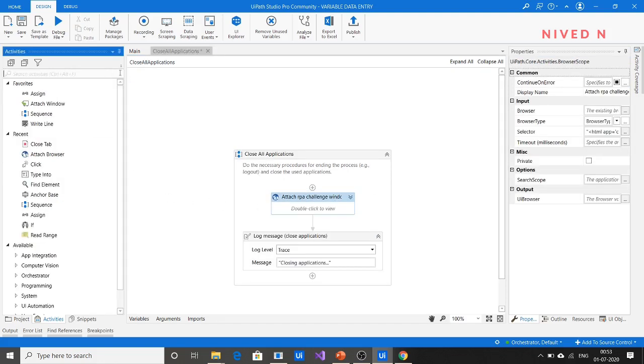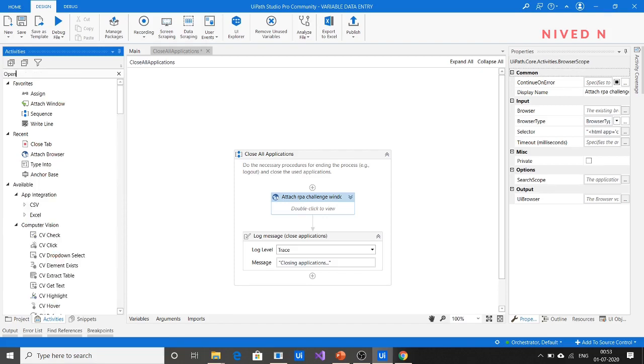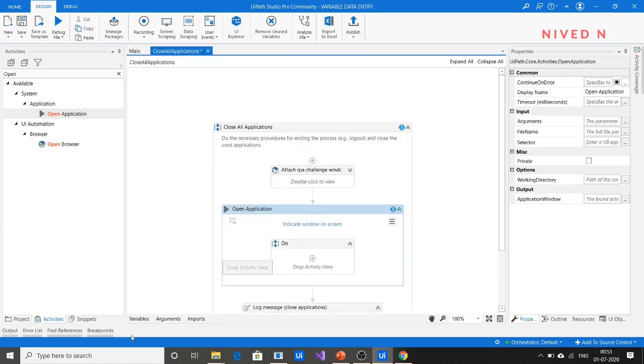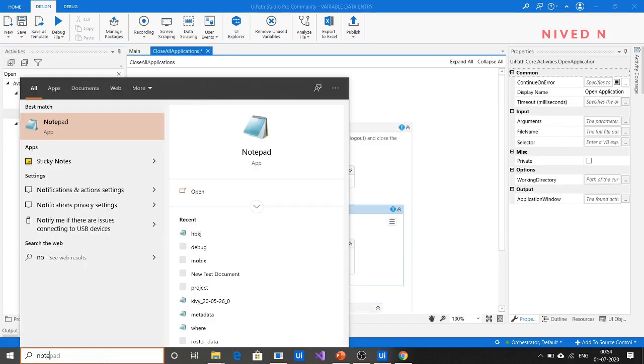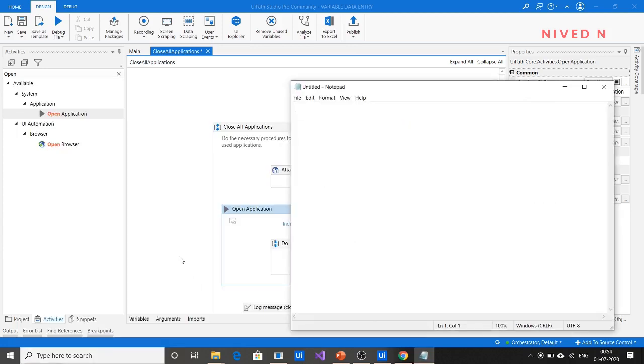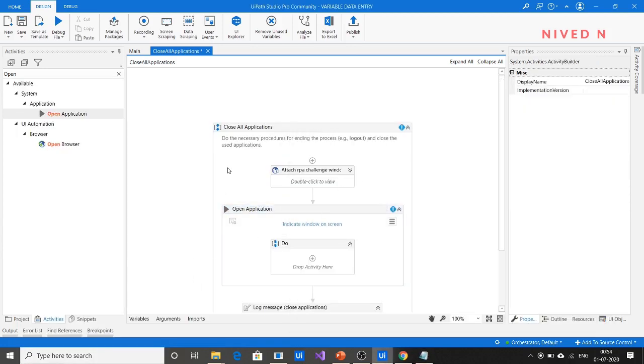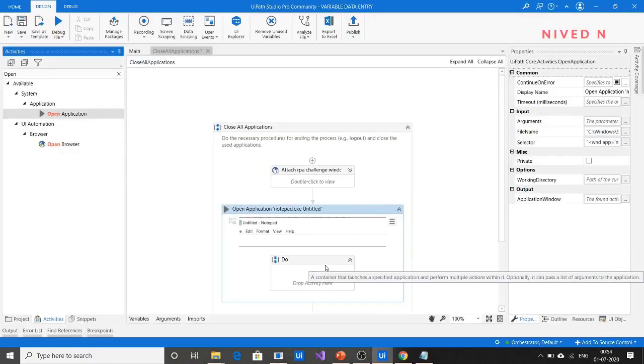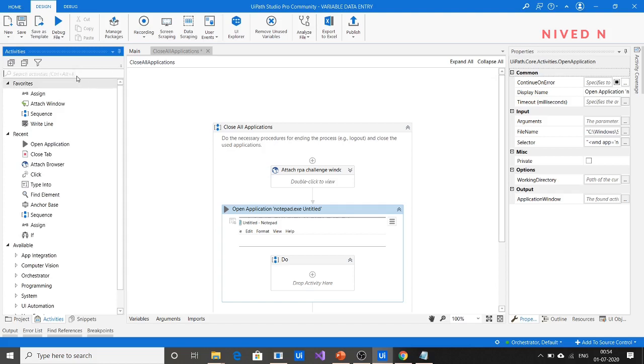Now to know that our process has been completed, either you can use a message box, or I prefer typing in notepad. It's better. Just use the open application activity. Notepad is just optional, I think it's not required. You can require up to closing the part, but you can use this for the beauty of your project. And just try to maximize the window.